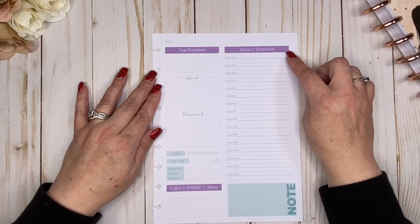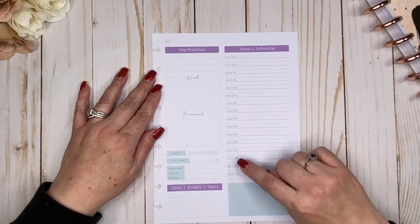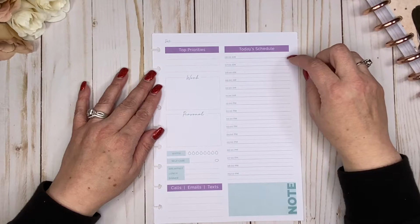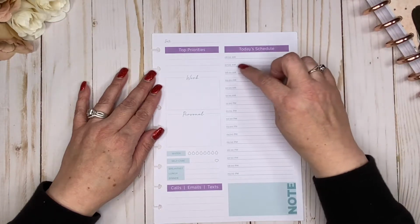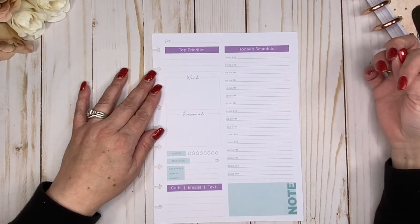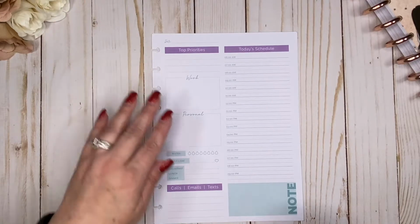And then you have today's schedule, and that is hourly. It starts from 6 a.m. to 9 p.m. And you have a solid line to separate the hours. And then there's a dotted line in between there to designate the half-hour mark. And then you do have this shaded area down here for a note.